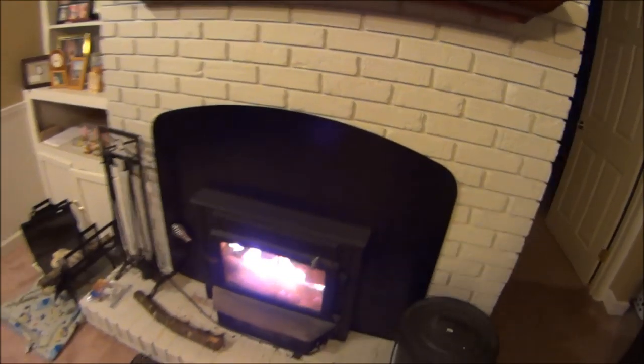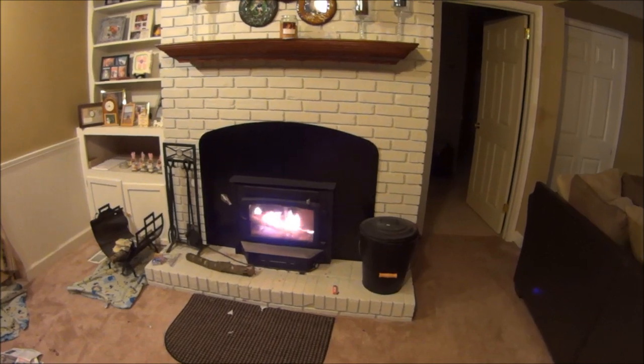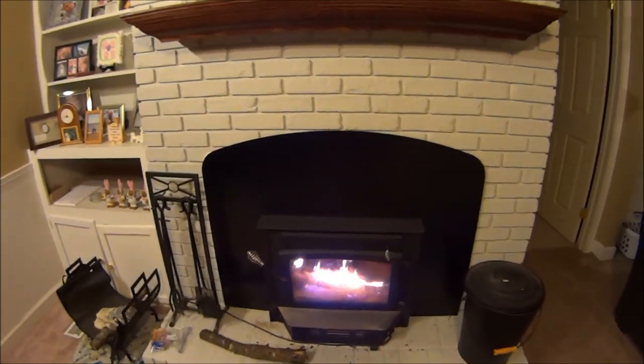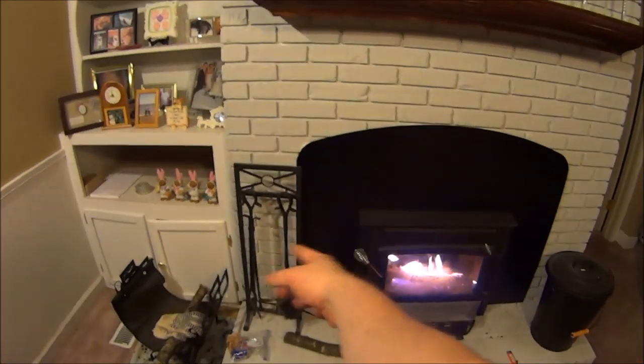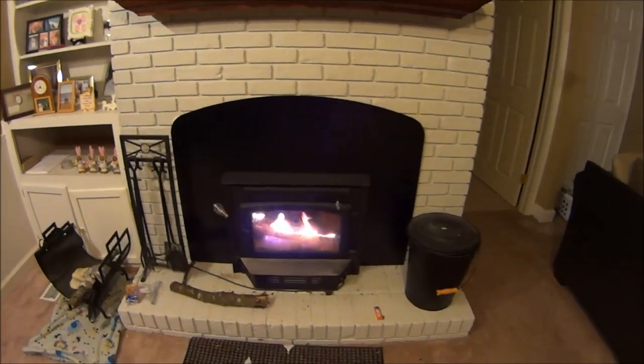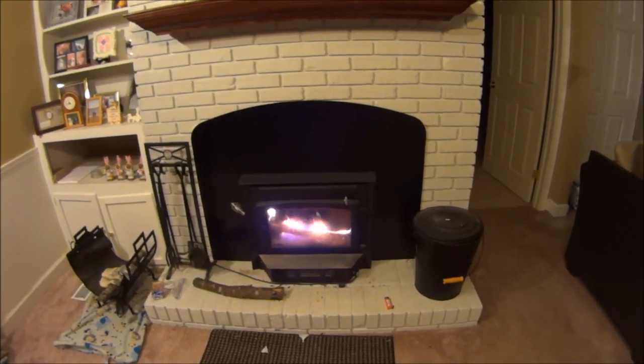This plate — the face plate or whatever you call it — I had to build that myself. I used to work at a fabrication shop and I just took some quick dimensions around the profile of the insert, added some footage out to the side, curved it over, and then we had a laser CNC that cut it for me. Then I just painted it up and here we are.